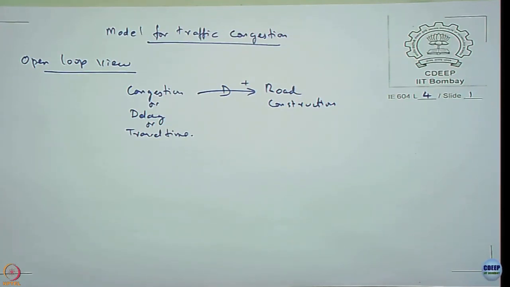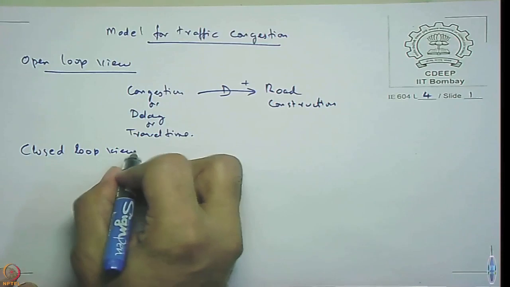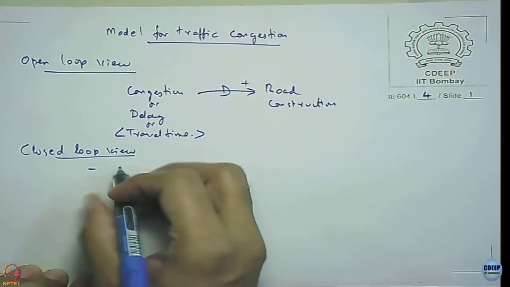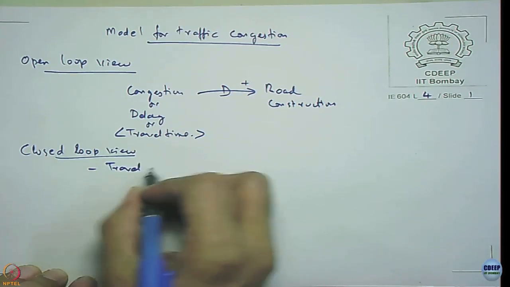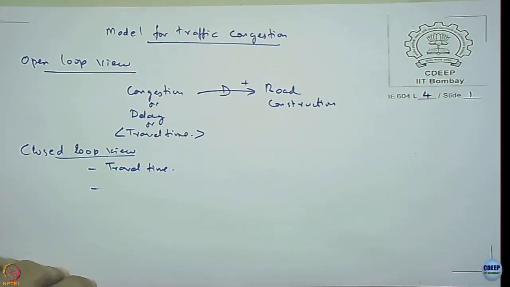Because even in your own narration in your head, what we want to do is move now towards, let us start with the basic closed loop view. In the closed loop view, let us use a couple of variables, let us call one travel time. What we are trying to model is this entire scenario of how traffic congestion, as well as movement in the road traffic, affects our road construction, highway capacity expansion, and the interrelated systems within that. So that is a very broad scope, and we'll just iterate on it and move ahead.